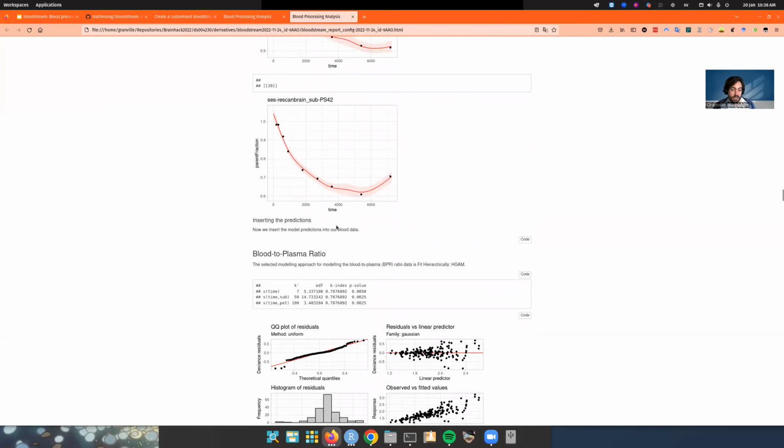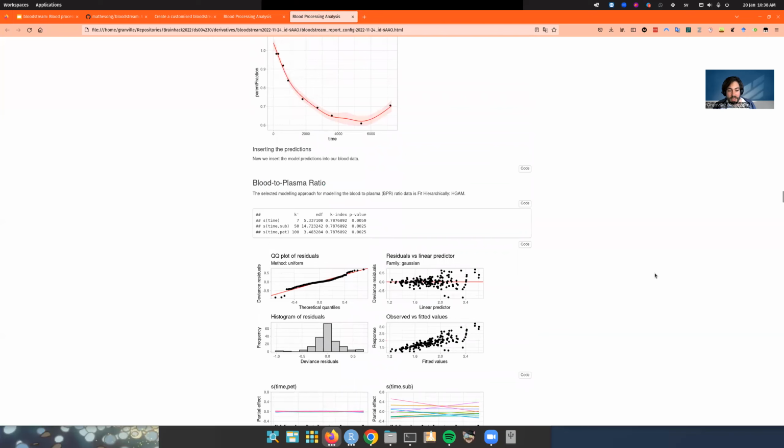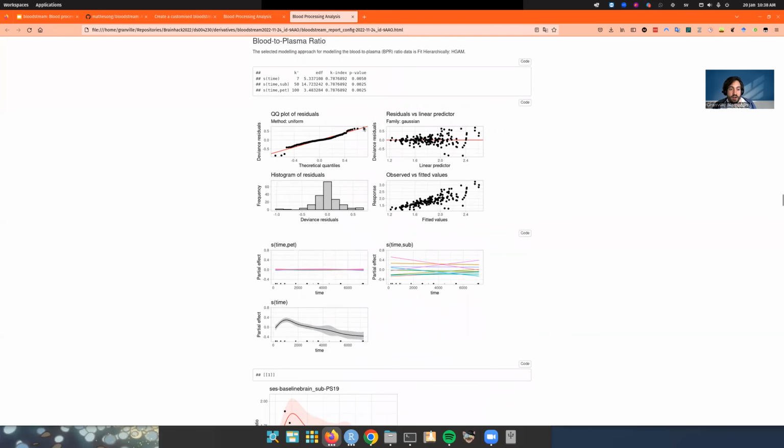So then we insert the predictions in. We then have our blood to plasma ratio. Here we have our QQ plot of the residuals, our residuals versus linear predictors. This suggests to me, as we can see, there's more variance at higher values and less variance at lower values. This suggests to me that probably the likelihood function is not exactly correct.